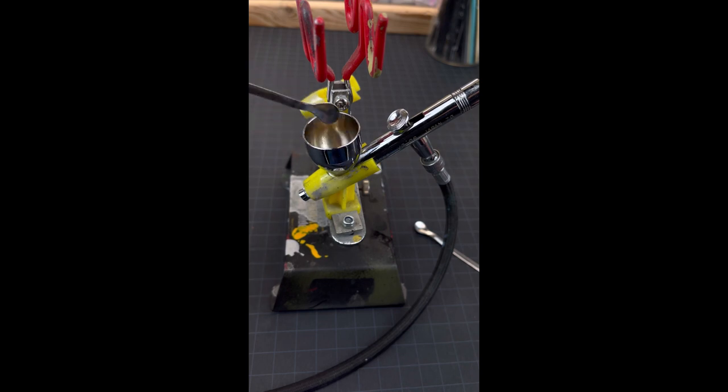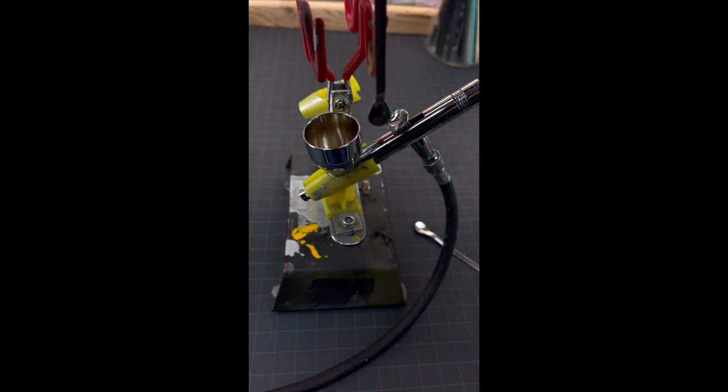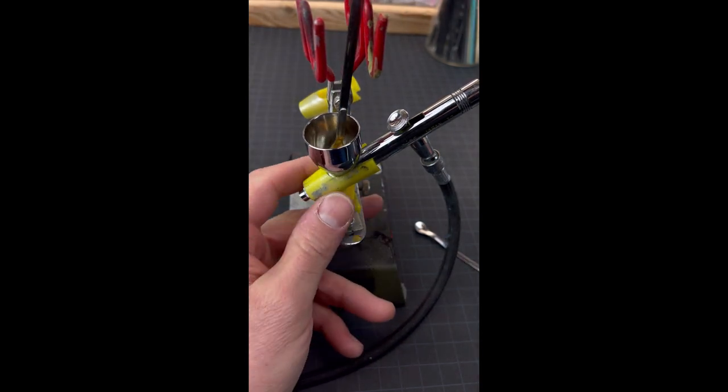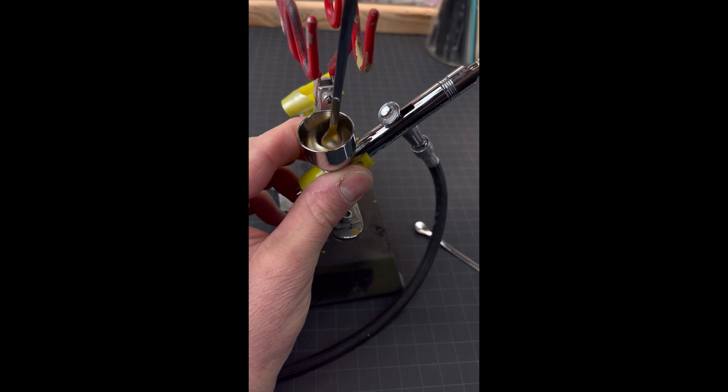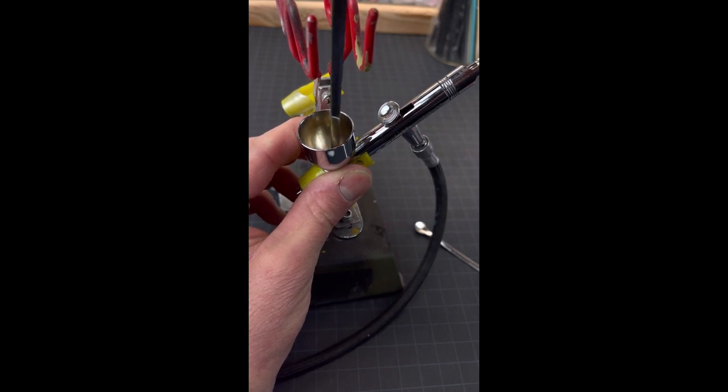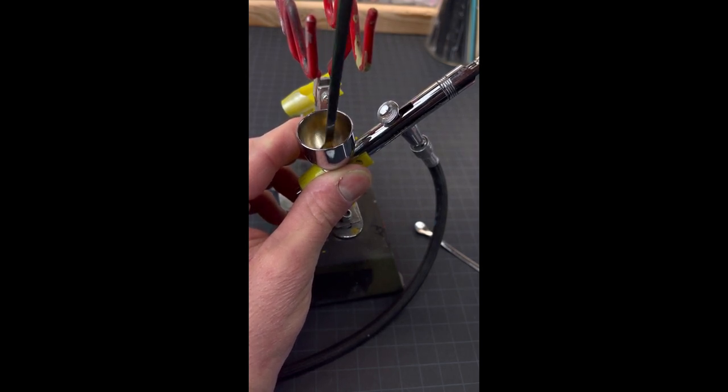Whenever you're mixing the paint, be careful that you're not going left to right over the top of that needle, or you will flick paint out and you'll be wearing it from head to toe. The idea is to go up and down the sides so that you can mix the paint up on both sides of that needle.